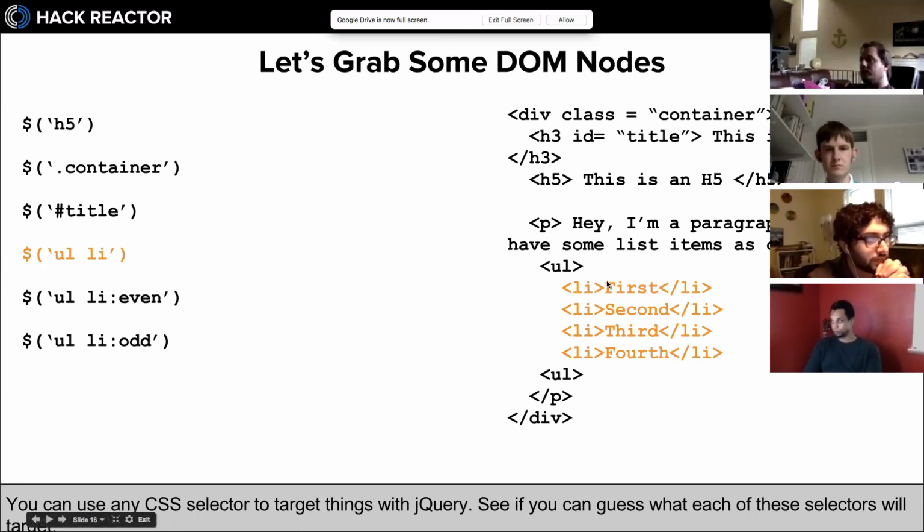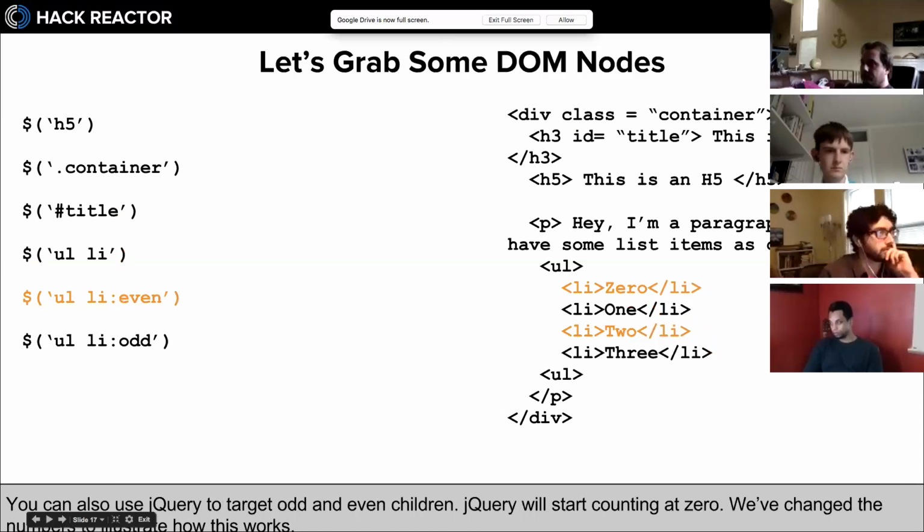One thing to note, and this will make more sense when we get to arrays, is that when we have these 4 elements returned in the array, JavaScript in general and jQuery start counting at 0. So the element that says first will be seen as the 0 element. The second one will be seen as the first element, the third as the second element, and the fourth as the third element. It's similar to the way the curriculum app is structured, where we have week 0, week 1, week 2, week 3. So that's something to note if you are using the even and odd selectors.